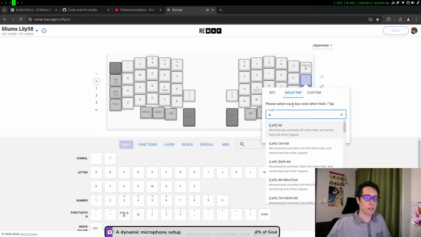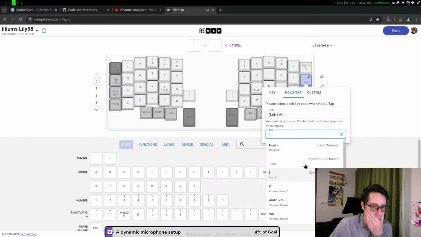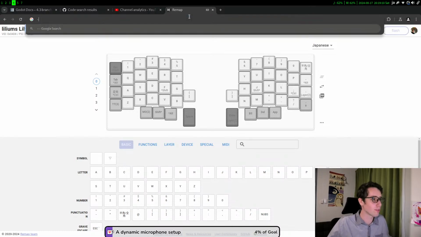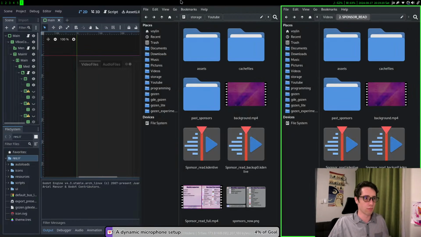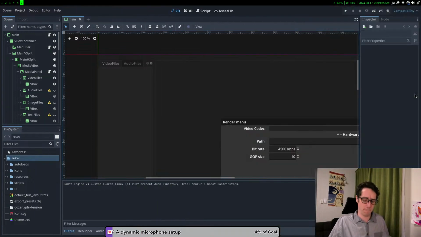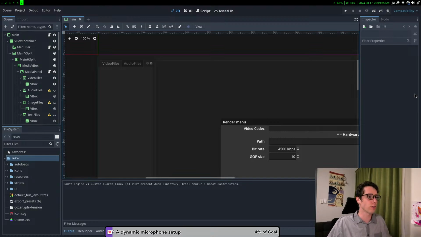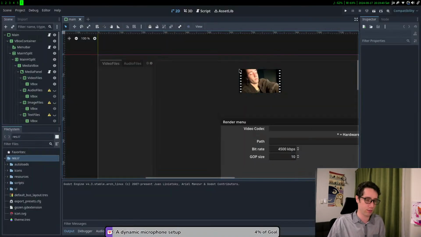So on hold it's an alt, and else it is a minus. But is that the right minus now? Okay, let's quickly flash. Let's see if I still have access to my keys. Yep, okay. So now normally I can go like, whoops. Hey, now it works. Why was it? Hold on, wrong key. Okay, so now I can do this and go to 7. Okay.